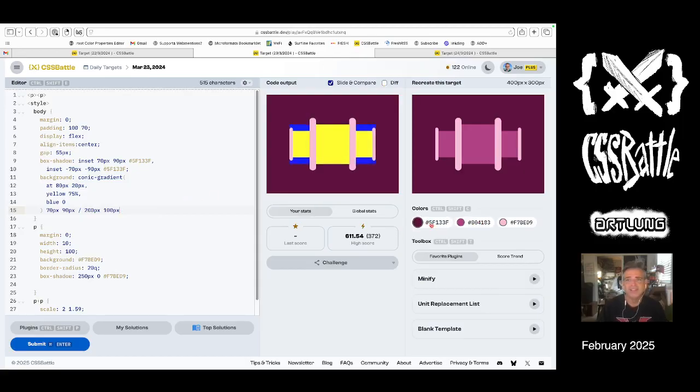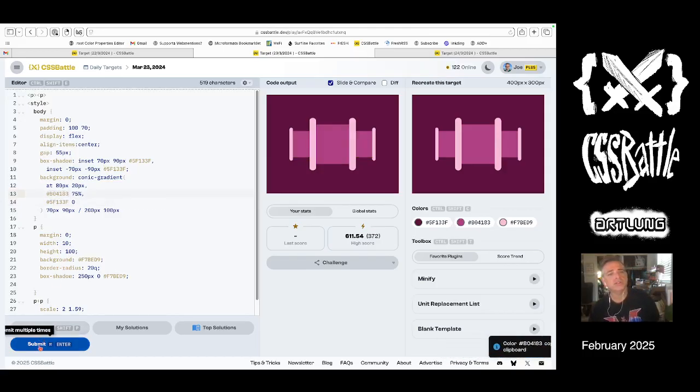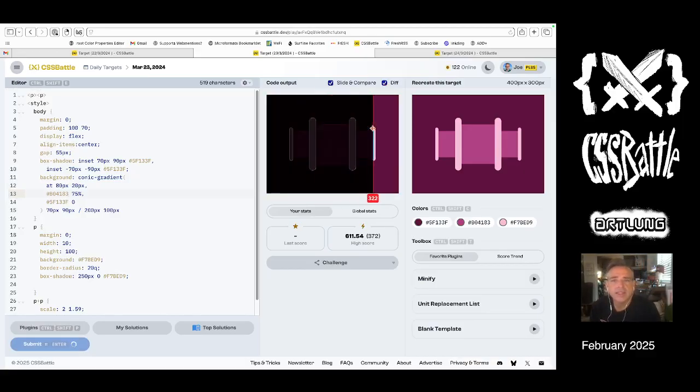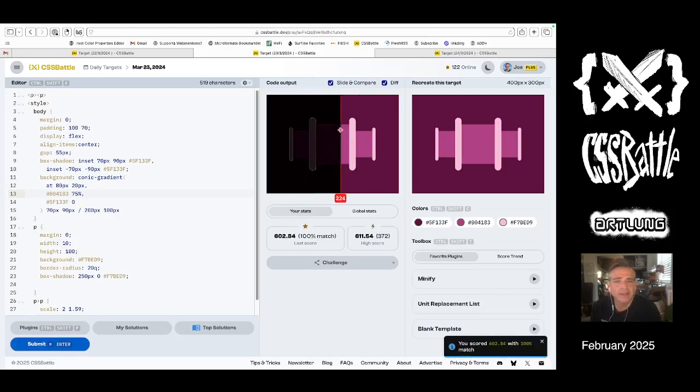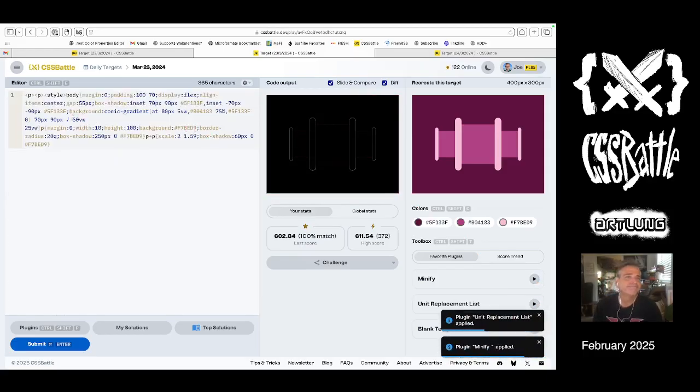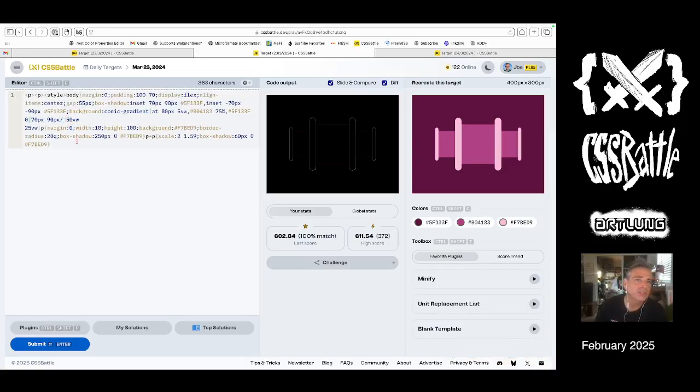Okay. How do you make that work, Joe? Well, I've been doing this a while, and my goofy ideas sometimes work. This is a lot of code. I don't think it's a great solution, but I'm going to submit it anyway, and we're going to see whether we nailed it. Again, these little edges, not great. That's 100% match, and I'm going to take it. It's a strange solution, but I view it as a funny solution, so I'll take it. I'm not ashamed of that at all.